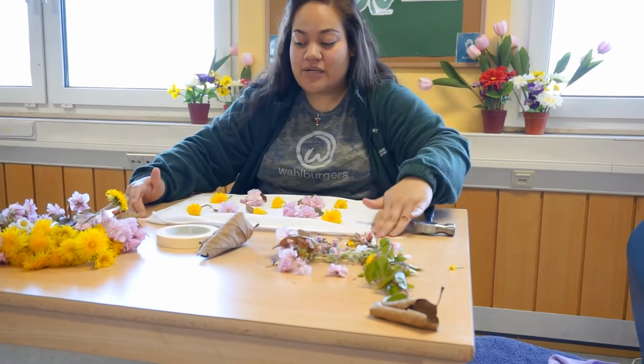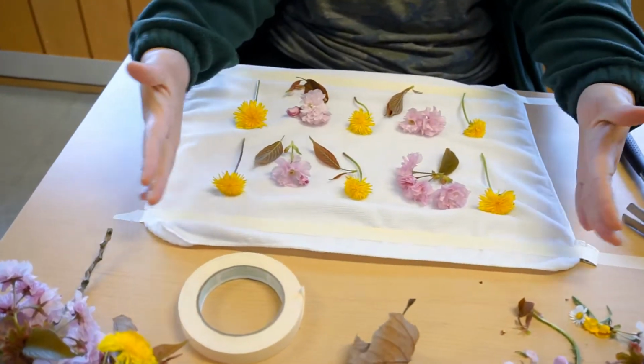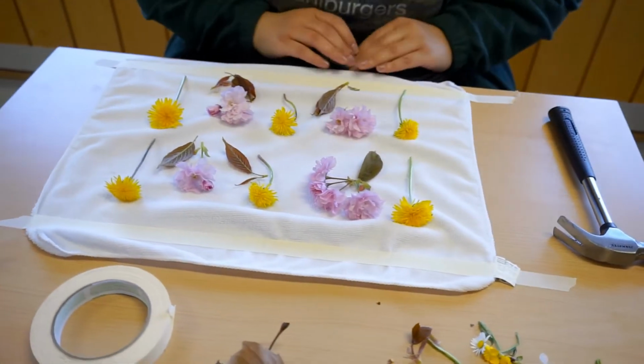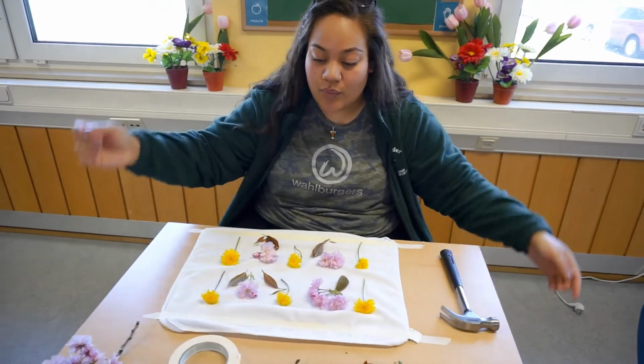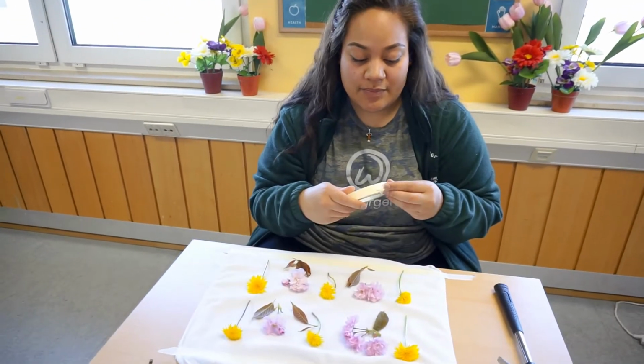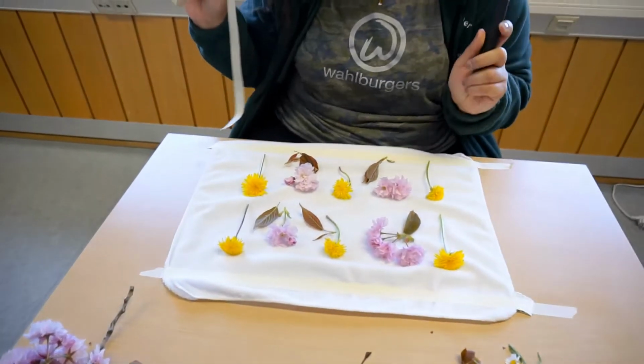Okay, so what I did was use the masking tape. I used the masking tape to tape down the cloth since it did have some odd curves to it. That way it's easier to place the plants on here. And then what we're gonna do next is use the masking tape again and start taping the plants down, and then we're gonna use our hammer and start pounding.